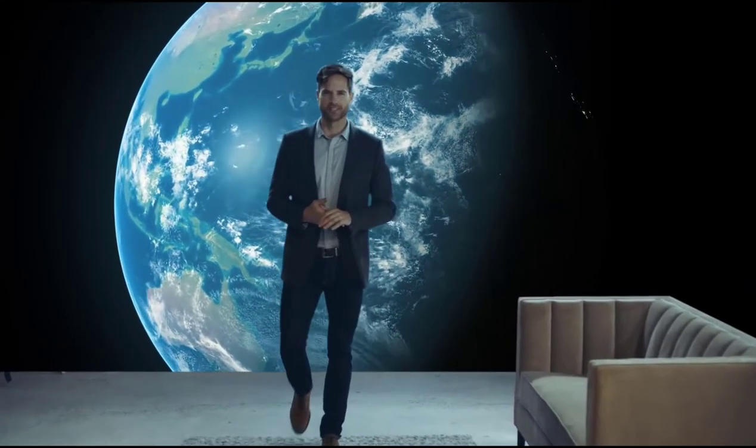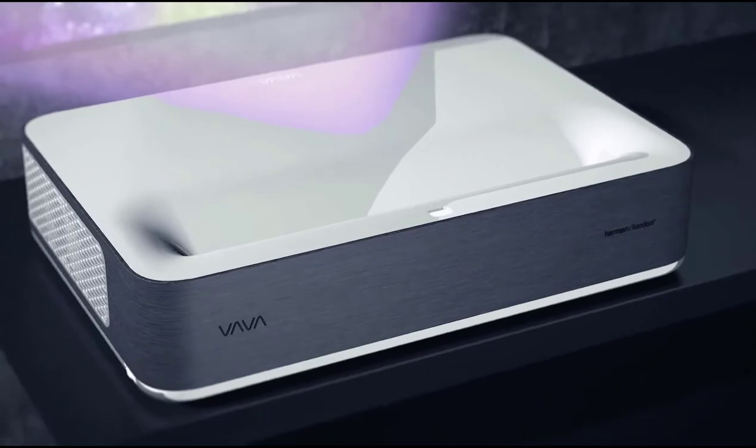We've done all the research and design, and we have a working prototype. Help us get it to the mass production and make the VAVA projector available to everyone. Thank you. The VAVA Ultra Short Throw Laser Projector.